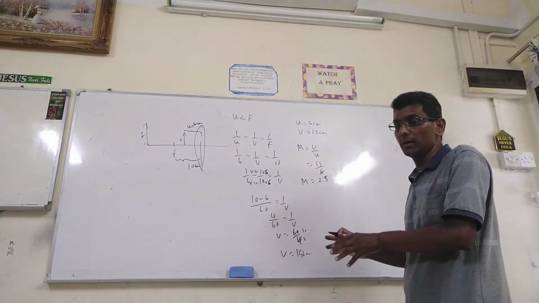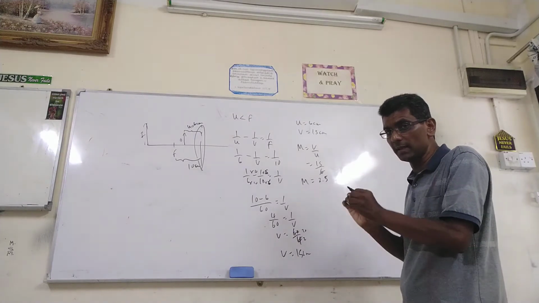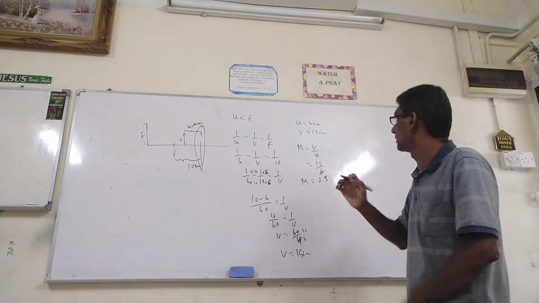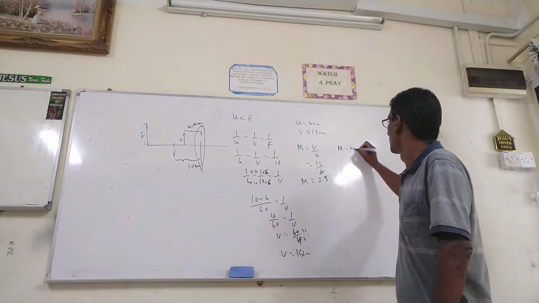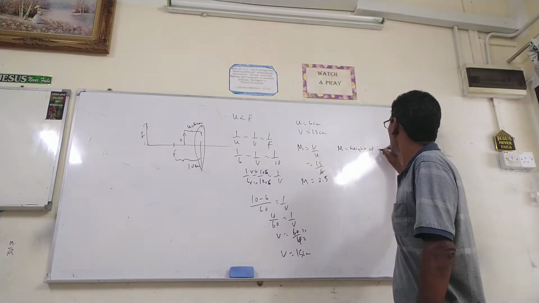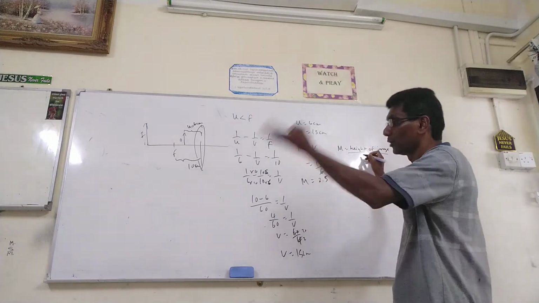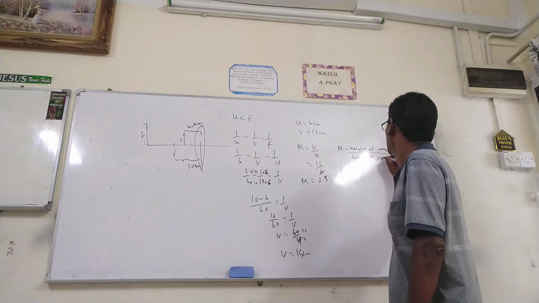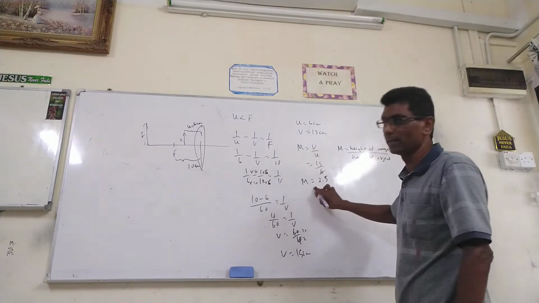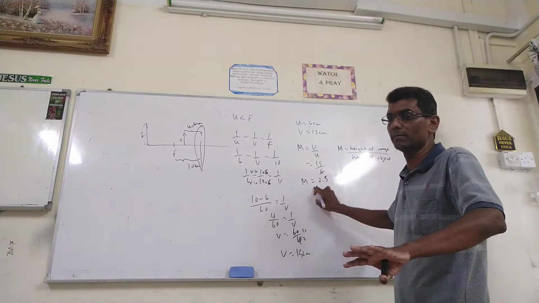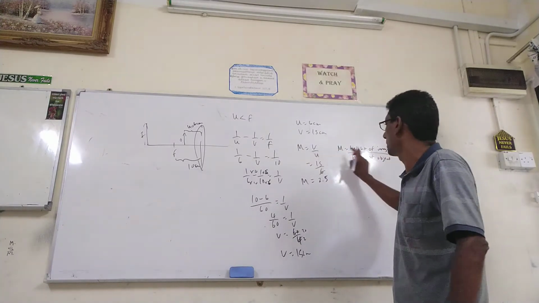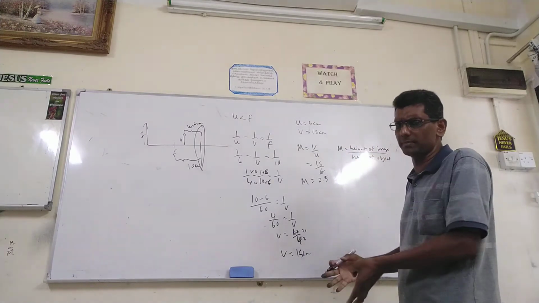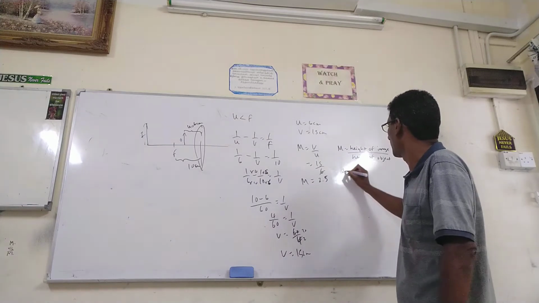The same length, same object, same image, we can also get from the size of the image, or height of the image. So the magnification, the height of the image, it's not a very difficult question to do. The magnification must be the same, because magnification is formed from V over U, or the height of the image over the height of the object. Same object, same image, so the magnification will be 2.5.